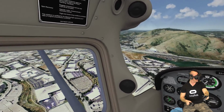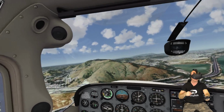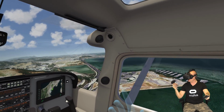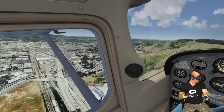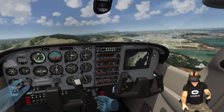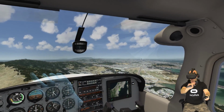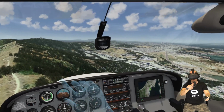Look at the scenery, it's not bad looking. It's quite flat over here, but still, look at the mountains and the scenery itself. The textures really look photorealistic. Nice color palette. It really feels like real life in some way. So let's fly over those mountains for a short second and get the feeling of it. I'm just going to release the throttle slightly, and wow, the frame rate is just perfect, guys. I get no reprojection at all. If I had, I would see it right away because I'm using asynchronous reprojection right now.